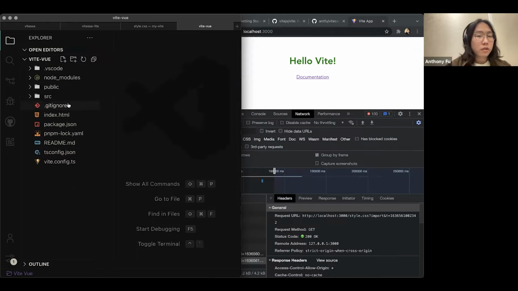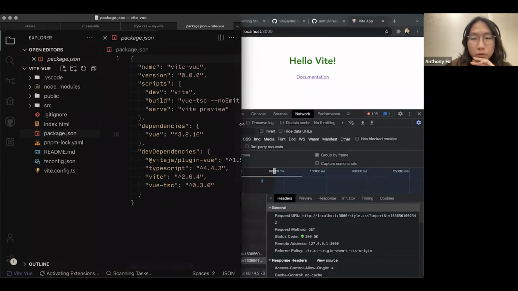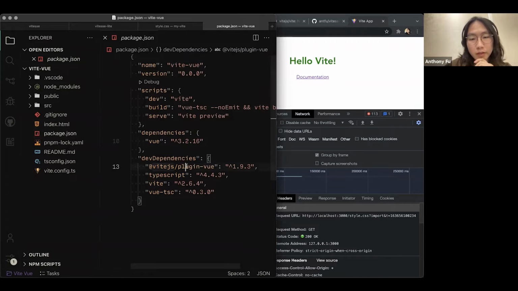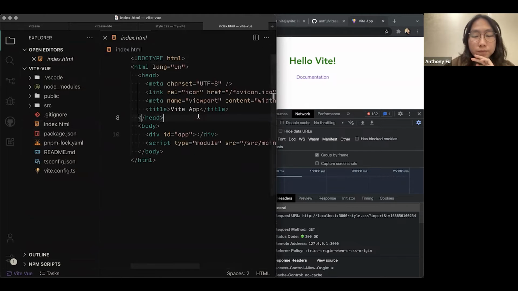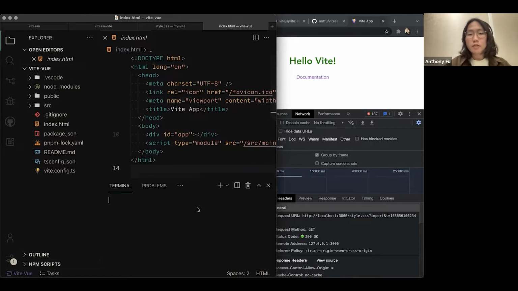Okay, so here we have a little bit more. You can see that on top of the Vite dependencies, we now have the Vite.js plugin Vue, and we also provide a React plugin called Vite.js/plugin-react, which is for React. You can try that as well. And yeah, that means start the dev server.